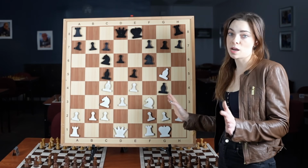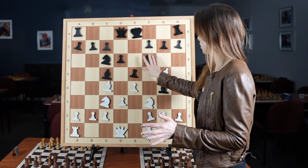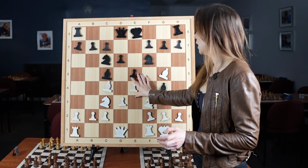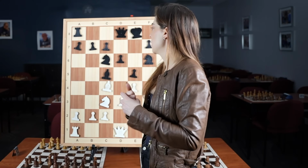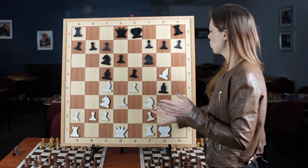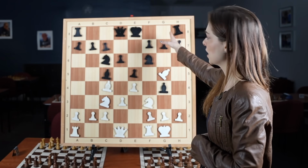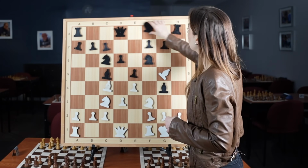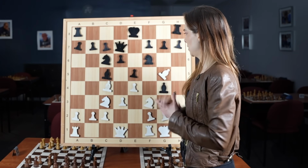This is just an example, but it's an important example because here you see how all minor pieces, knights and bishops, are developed, and the center is controlled. And we're almost done with the opening, like, for example, Queen's Gambit is an opening, as you might have heard, except for one thing. The black king hasn't castled. Basically, white is done with the opening, but not black. It's black to move, and here, instead of castling short, like this, king jumps and the rook goes right after, black can play queen to, let's say, d7.